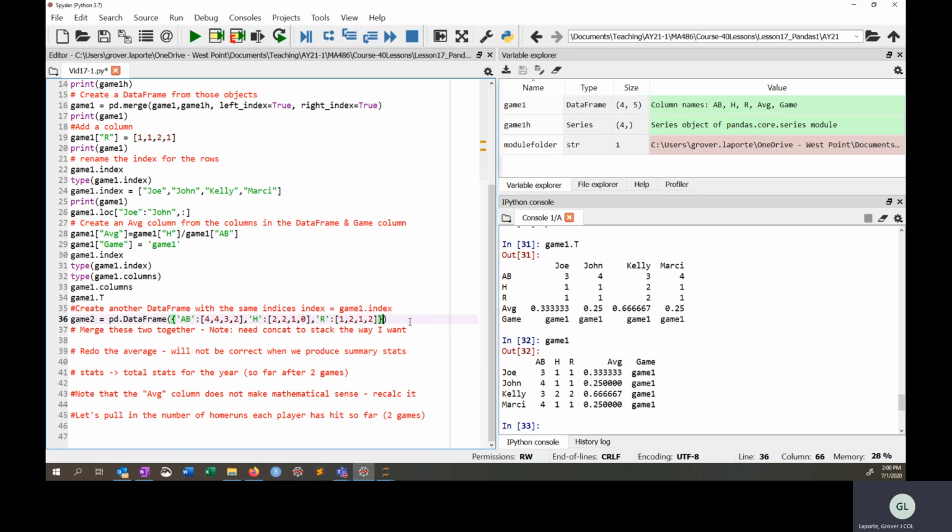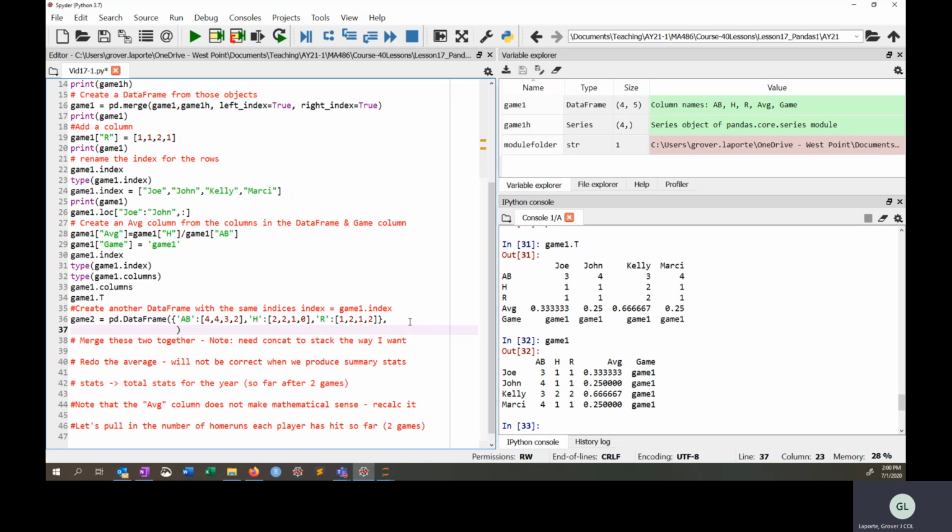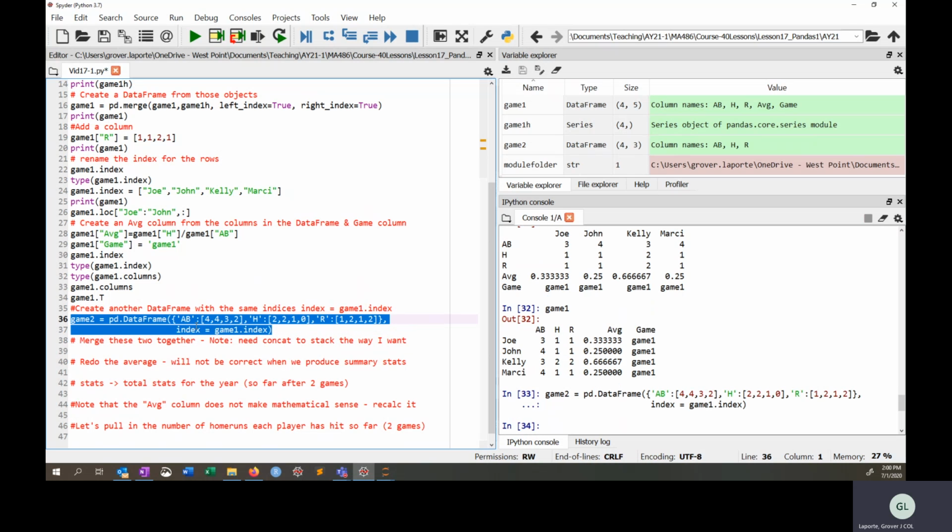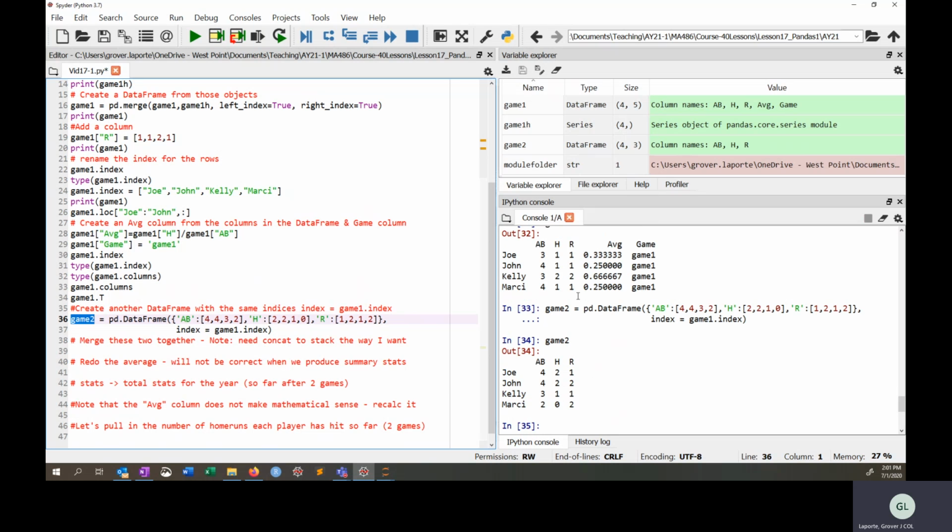All right, so remember that we wanted to index this by the same thing that game1 was indexed by. Now, you don't have to do that. You could come back and do just like we did before, where we changed game2.index to exactly the same thing up here, or you could just name it right in here. So index is equal to game1.index. What that's doing is making the row names be exactly what the row names were for game1. So let's highlight it, F9, and then maybe print it, and you can see that this is game1 stuff up here.